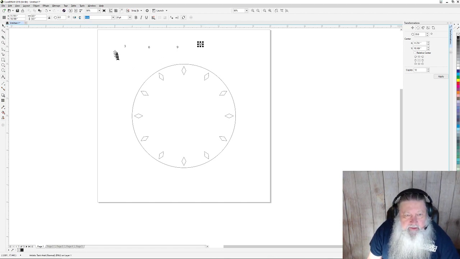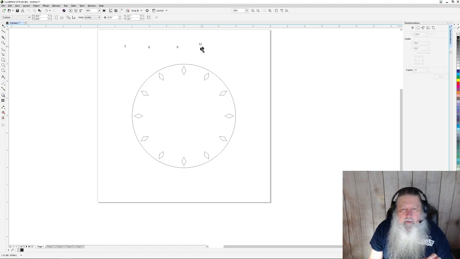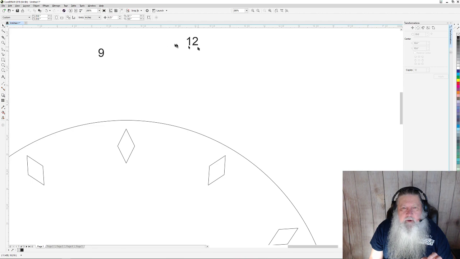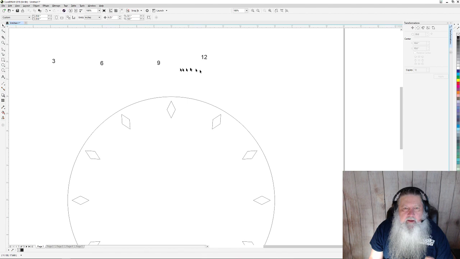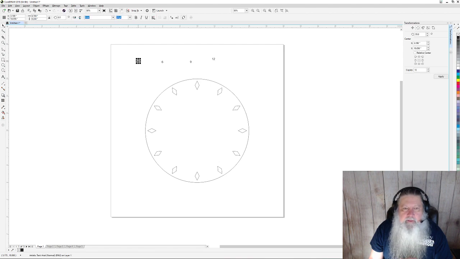Now the reason I'm doing this is because if I typed them all in a row, they would be one solid line of text. I would have to tell it to break the text apart, and then when it breaks the text apart, because these are two numbers, it breaks them apart. So I'd have to regroup the 12, and if I was doing 10, 11 under 12, I would have to regroup the 10, the 11, and the 12. So that's a pain. I just put them as individual numbers by themselves. They're not in a paragraph or anything.